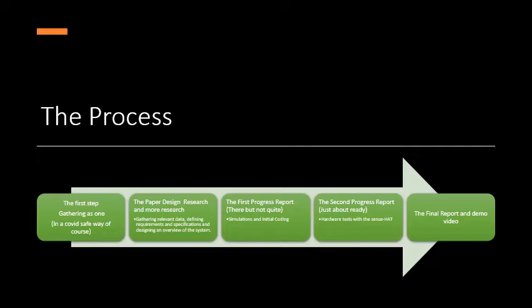This consisted of simulations and initial coding. At this stage, we did not have access to the WaveShare SenseHat, and so had to make use of simulated data in CSV files. Following this, we began our second progress report. This consisted of hardware testing, as we had access to the WaveShare SenseHat mentioned previously. We conducted a series of tests to ensure that our system would work in the given scenario. Following this, we compiled our final report and this demonstration video. We will now move on to a demonstration of our system.